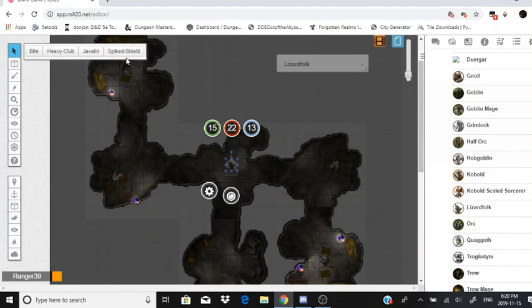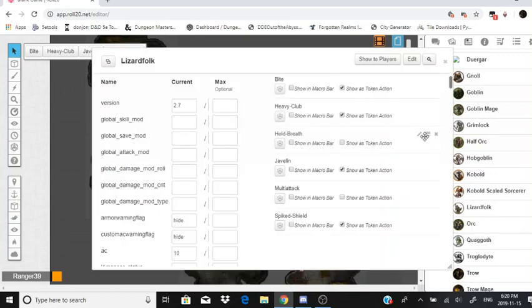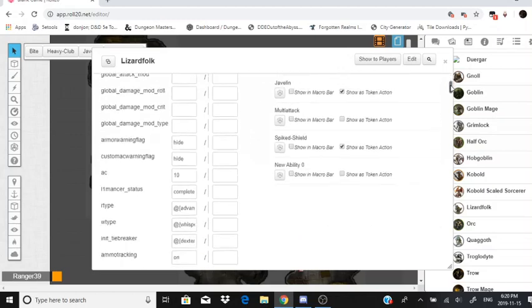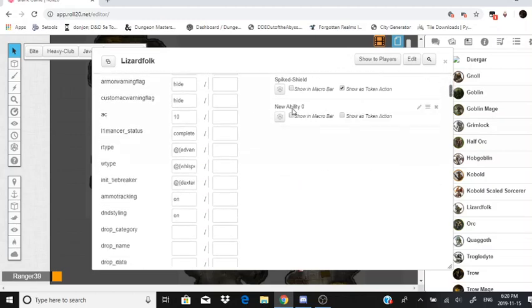Right. Now, one thing this isn't doing for us for some reason is the initiative. But I can add in the initiative just by clicking add new ability. I go down here to the bottom, see new ability. There's a little pencil here to edit.